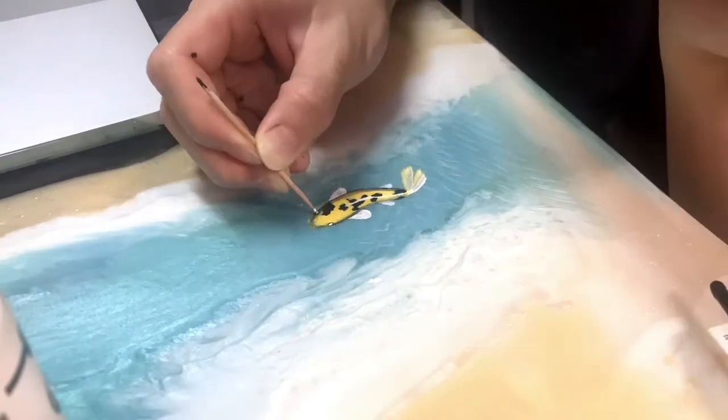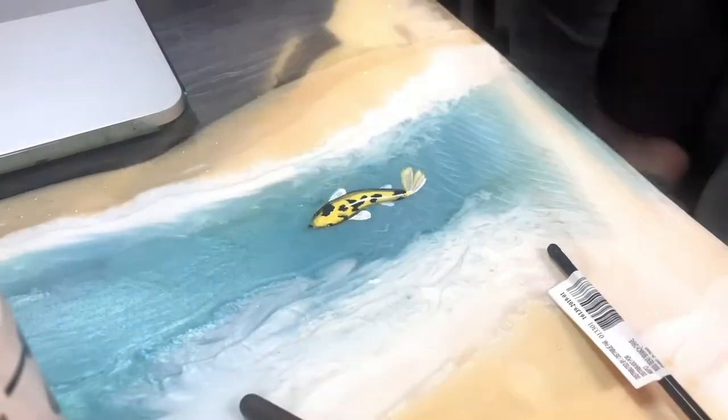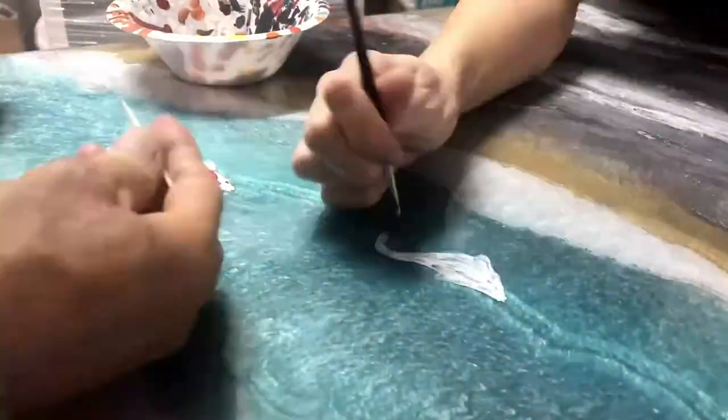My dad was really excited about these fish and decided he wanted the entire river to be full, more than just eight. So eventually he joined in on fish painting with me.